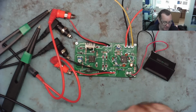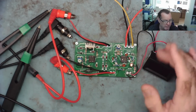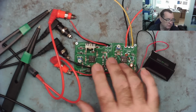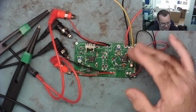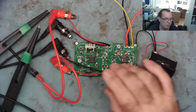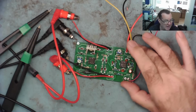The second one is that we need to build or buy or find some sort of dual power supply. This runs on plus and minus 12 volts, but we can use something a little bit higher and then use a voltage regulator to get the voltage we want. I believe the voltage is probably important, that it's stable for this to work properly. So we have that to do.